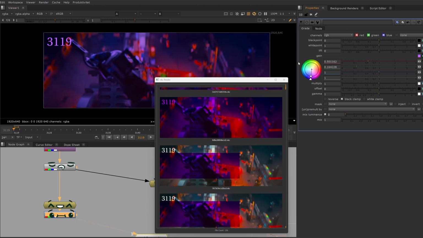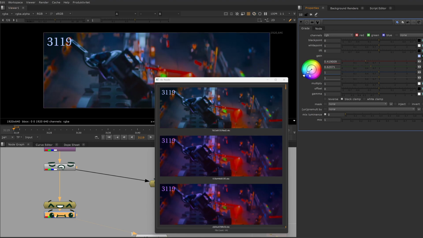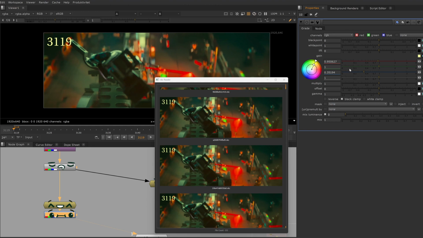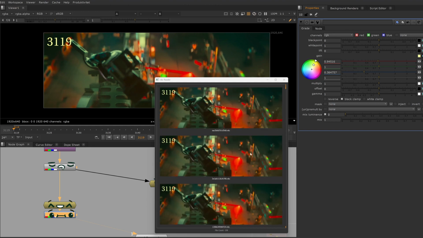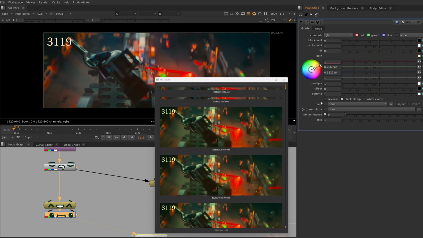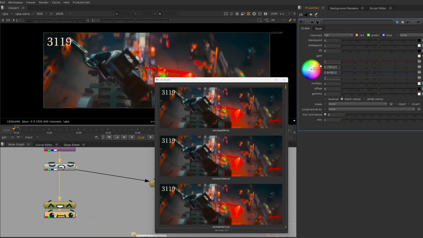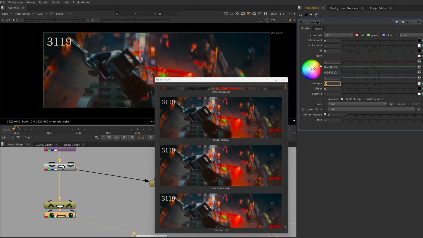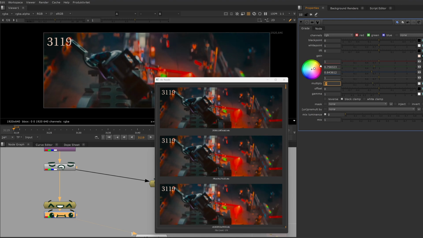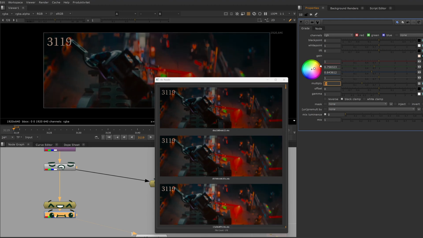But as you notice, every time I make any kind of change to the viewer, it will add a new cache file. So if you do a lot of changes, it will add up to the cache file size quite quickly. But that's also quite convenient, because if you have a thing like this and you go from like 0.9, 0.8, 0.7, and then go back to 0.8 again, that has already been cached, so it doesn't need to recalculate the whole image. So it's quite a good thing that it actually caches quite often.